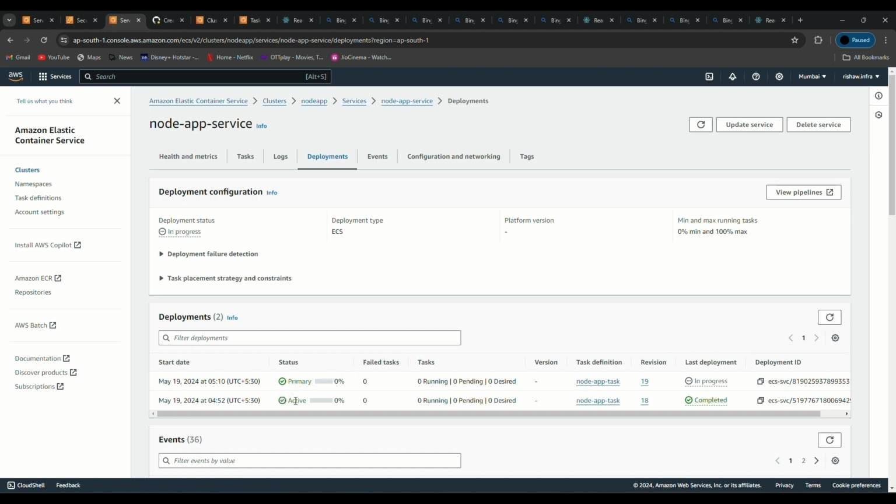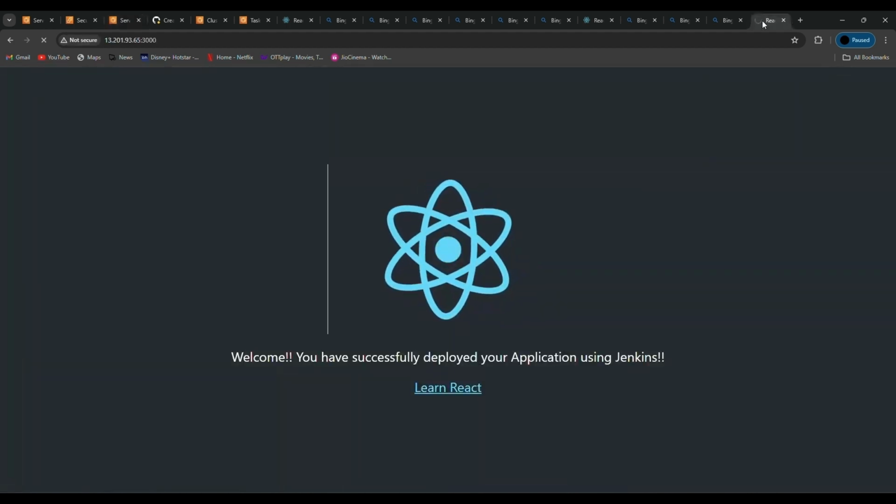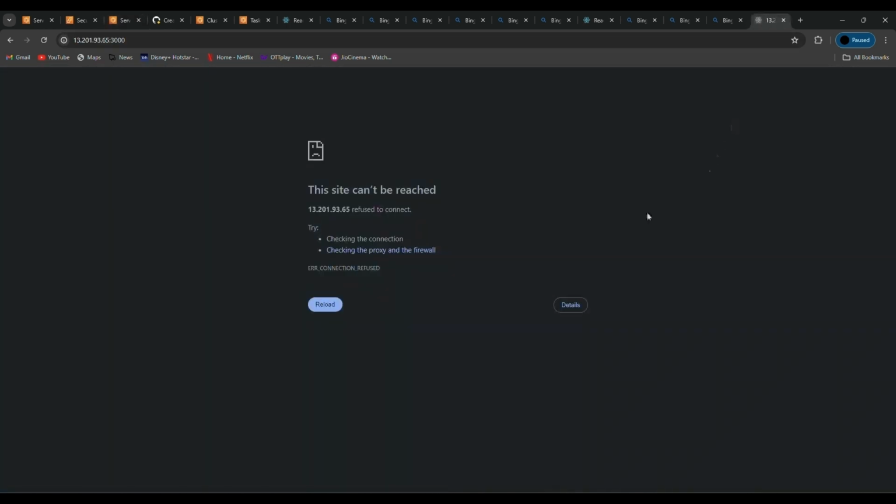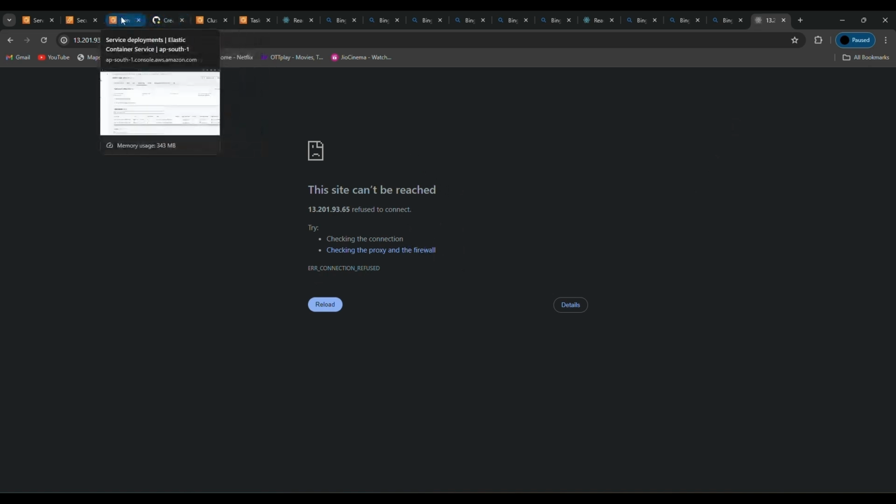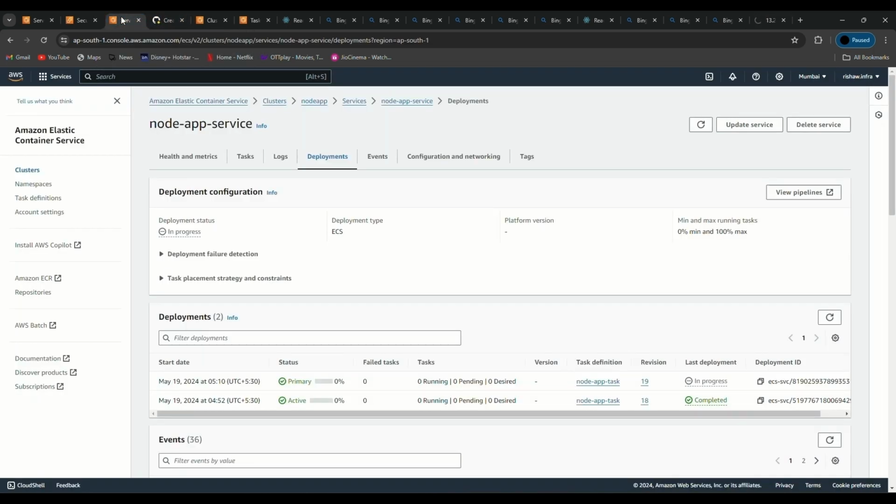Now this is primary, this is active, and a new task definition is starting to be created. So let's try our application. As of now, it won't be reachable because the updations are going on. So let's wait for it to finish.